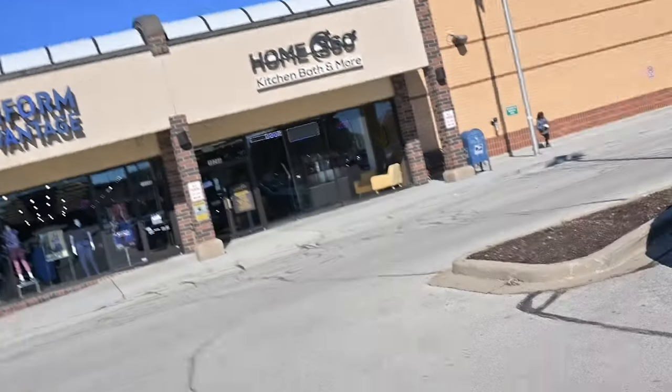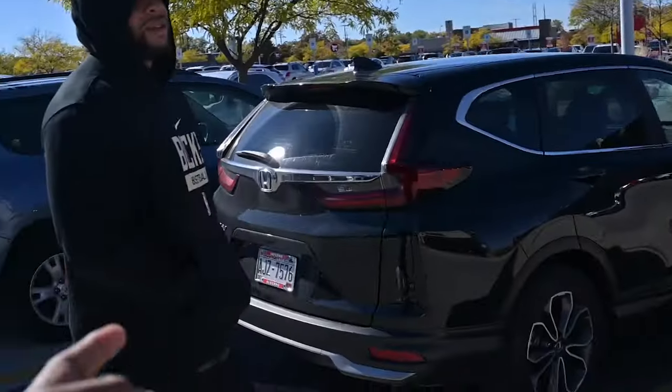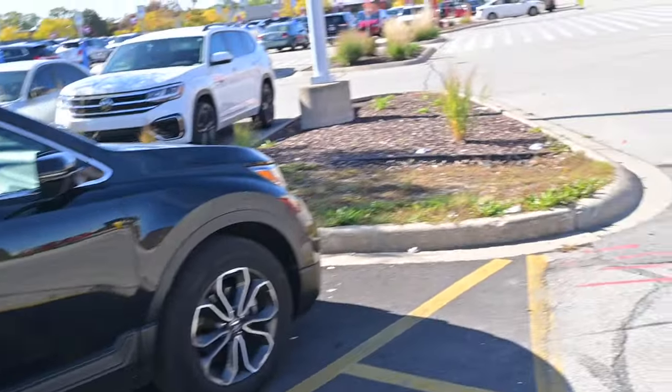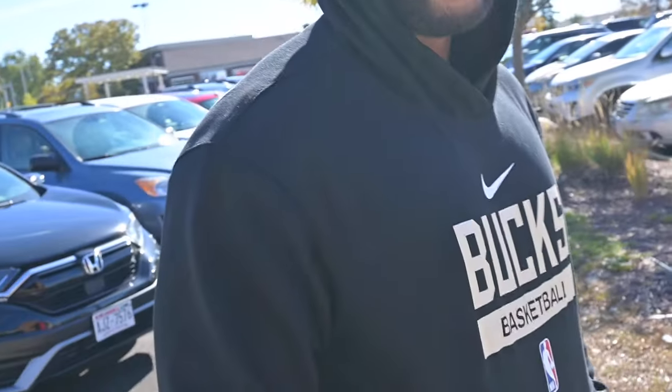But I gotta get my stuff for the gym. Did he get my key? What did he do with it? Lock my car. I gotta lock this Subaru. We're actually going to Uniform Advantage because I gotta get some scrubs because you hoes love scrubs. You see what I did there? Why not? Someone's gonna ask me what I'm dressed as. I'm like, yours. I think that's what forced me going as Jesus that one year. I don't know why I even tried doing that.